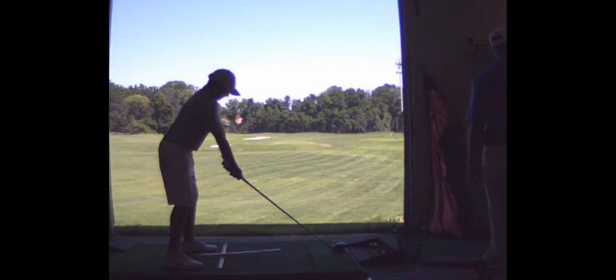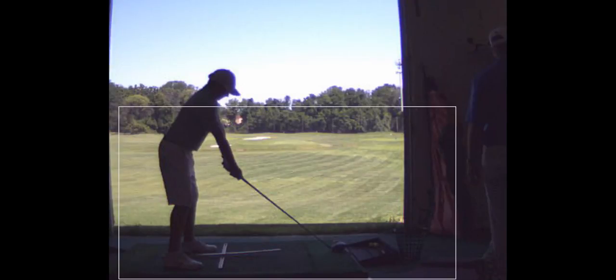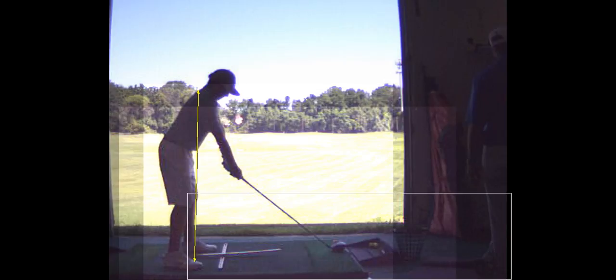Your setup is just a little out of position. In biomechanics you want to be stable. In order to be stable, the ball of your foot, the middle of your shoelace, the top of your knee, the ball of the foot, the tip of the elbow, and the top of the spine should all be in a plumb line. So you're pretty far away from that ball, and that to me is why you're hitting it on the toe.